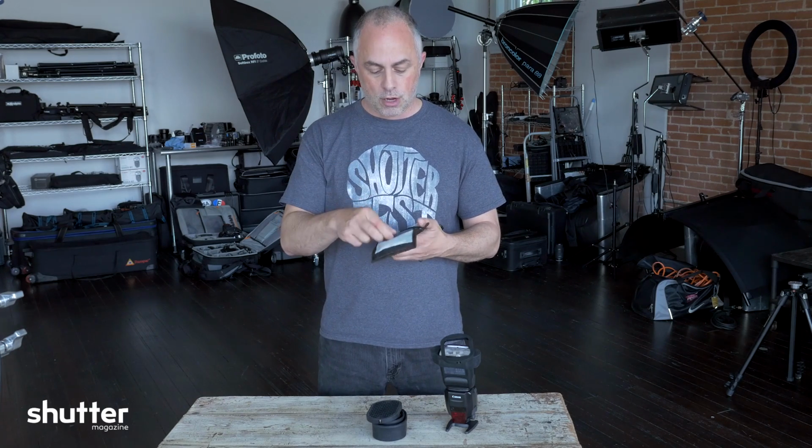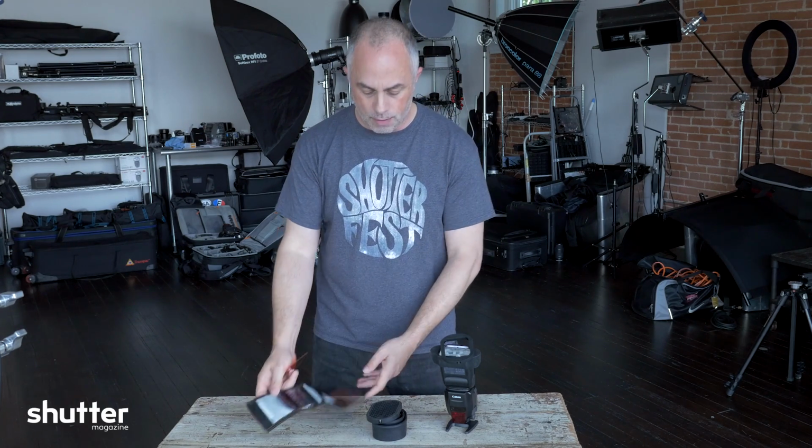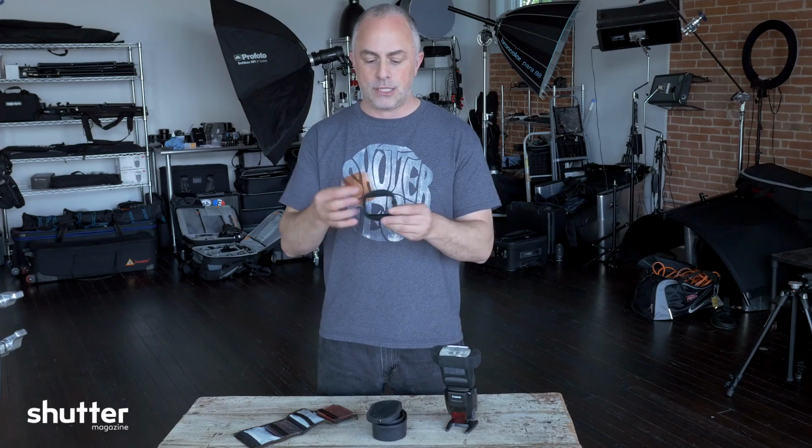So if you want to add a little bit more dimension to your shoot, throw a little color in the background, maybe a purple or a red, just add dimension to whatever you're doing. The creative gel pack is well worth the investment, but you definitely want to get your hands on the CTOs and CT blues, and then it's as easy to change them.